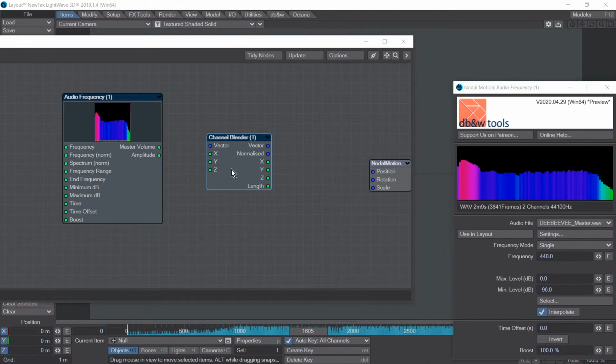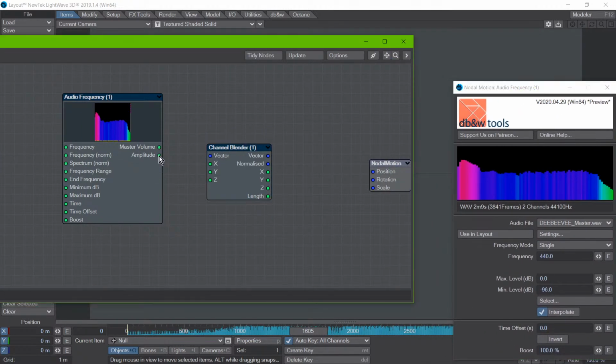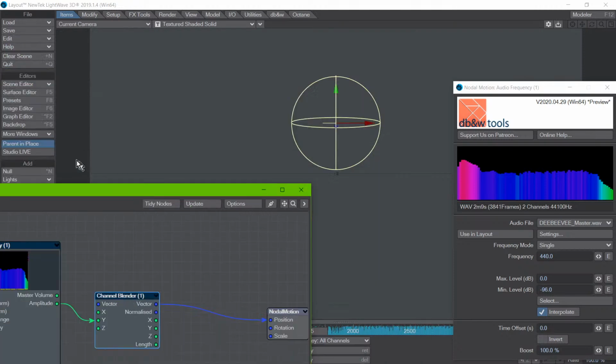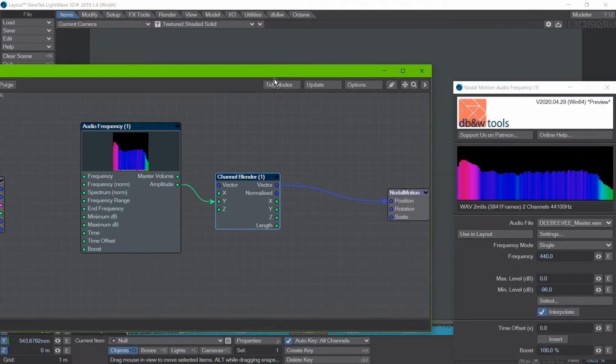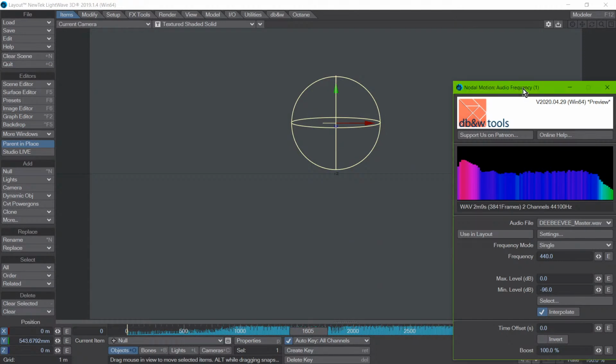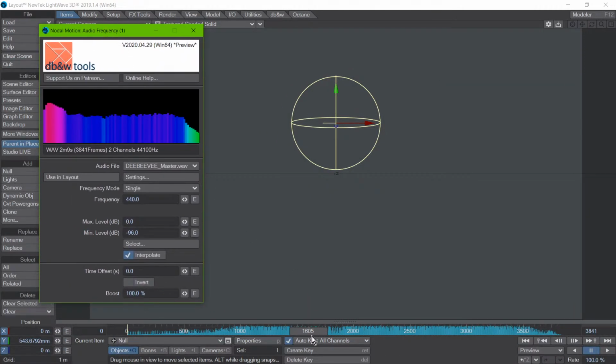So if I just take the amplitude, put that into the Y of a channel blender, take the vector, and put that into the position of my sphere, then the amplitude should be the amplitude of the music at 440 Hertz. And that in turn should change the vertical position of the sphere we've got here.